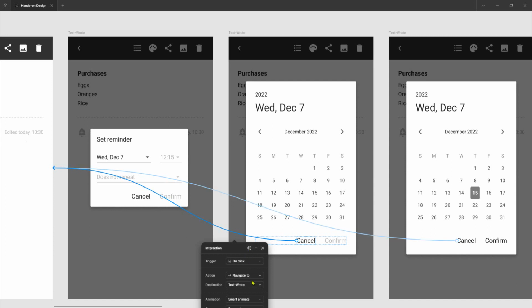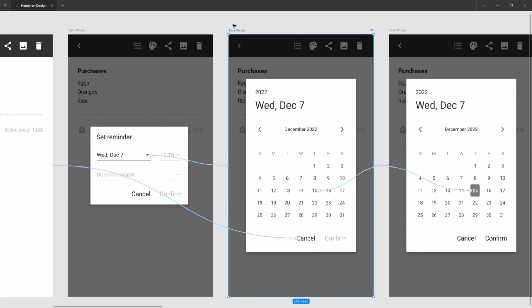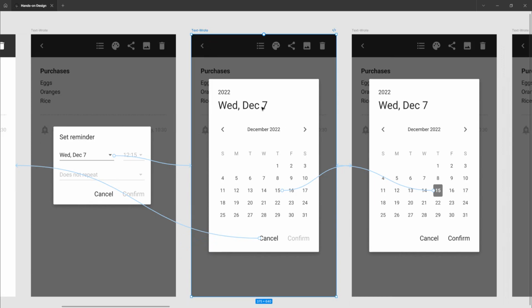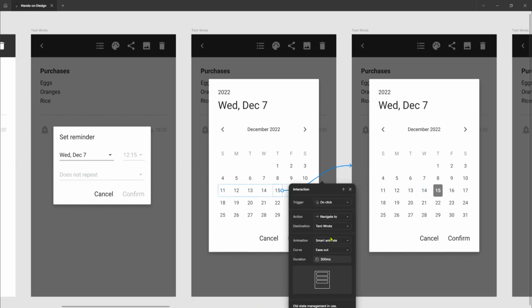So on click, navigate to next screen, smart animate, and the names, as you know, you should change on top here because I am reusing old screens, so I didn't mind changing them, so I even should do that after this tutorial. So the day will be 15, so select this one: on click, navigate to next screen, smart animate.